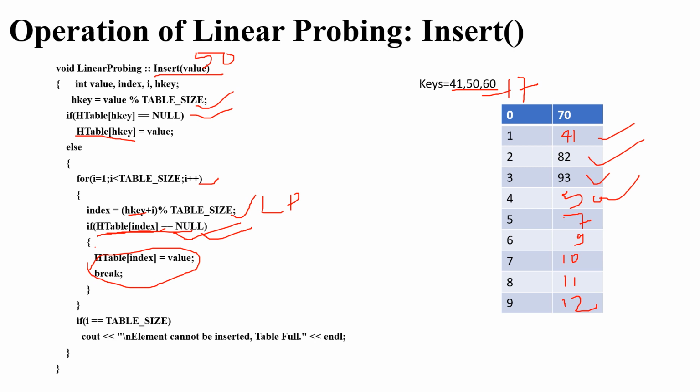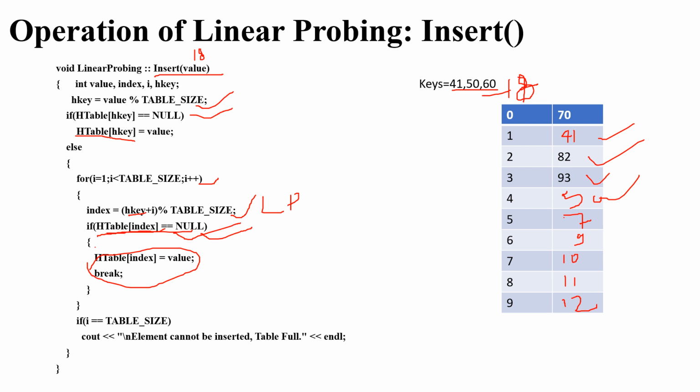Not 70, I'll take 18, this better. So if I'm going to take 18, I'm going to store 18 in this table. So first I'll call here, instead of 50, I'll pass 18. If I pass it, then I'll come here and calculate the index of the 18. We'll get that the index value is 8.